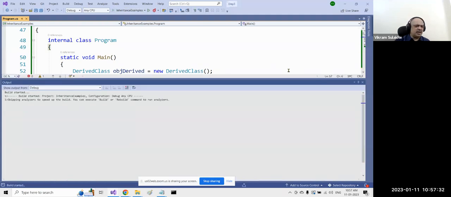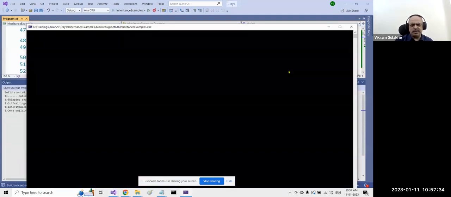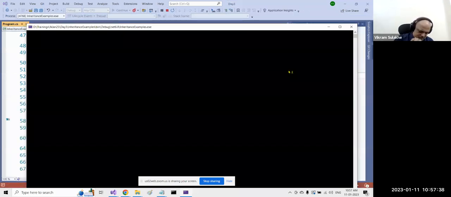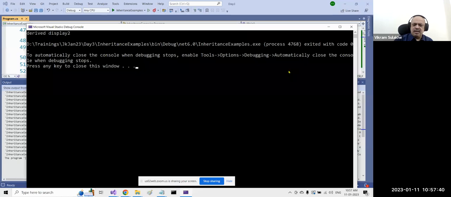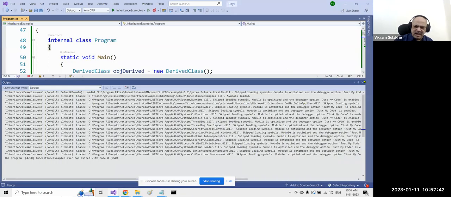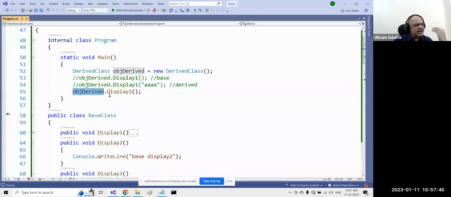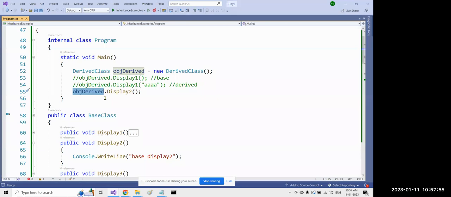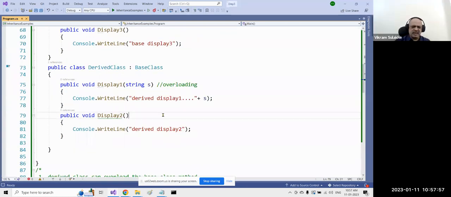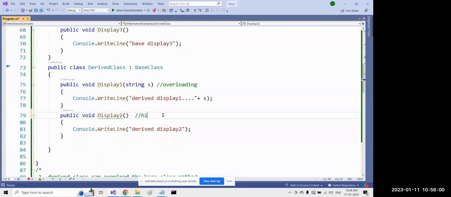I try running this now, it gives you the derived class display 2. From an object of the derived class, can I call the base class display 2? No, sir. So what is this an example of? Hiding the base class method.